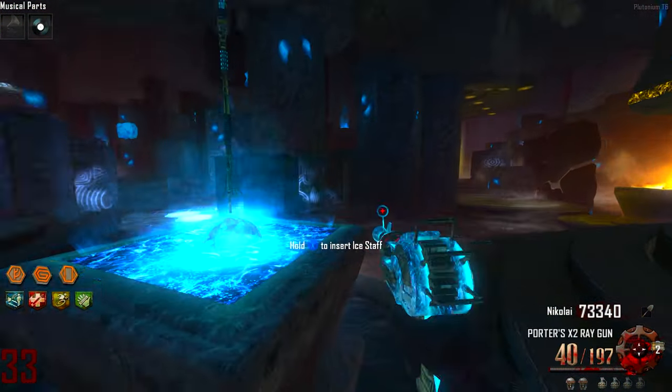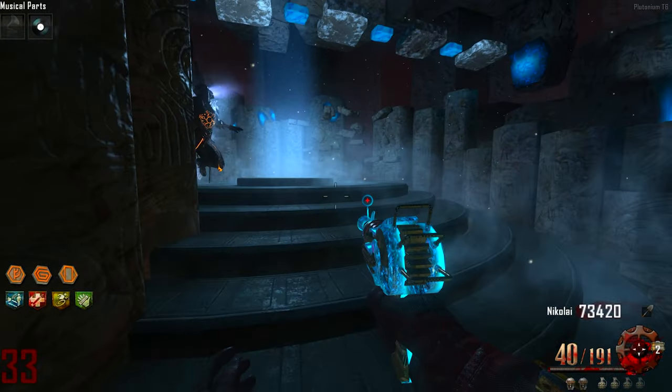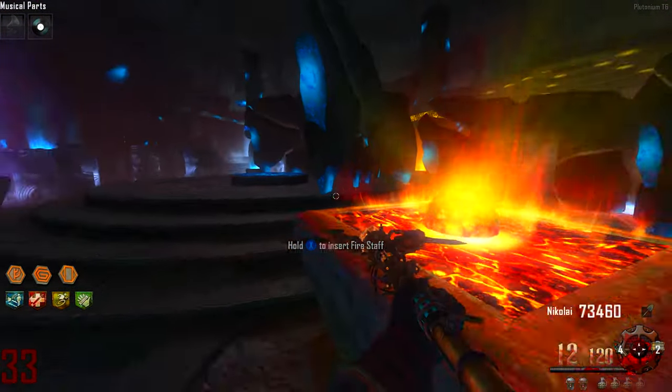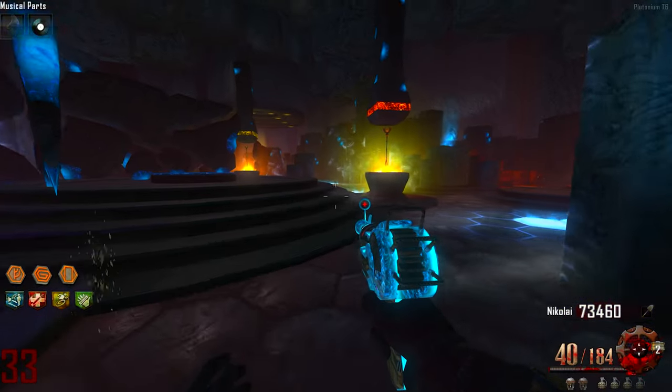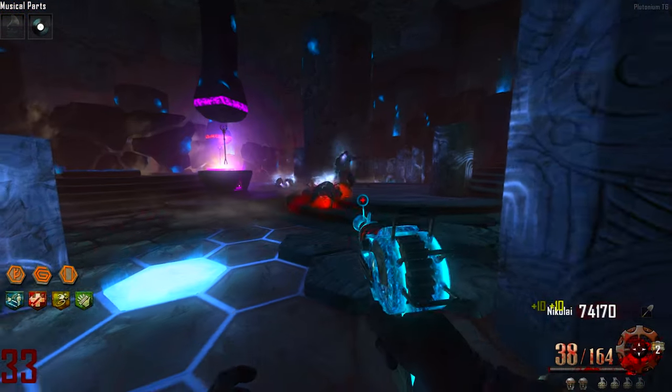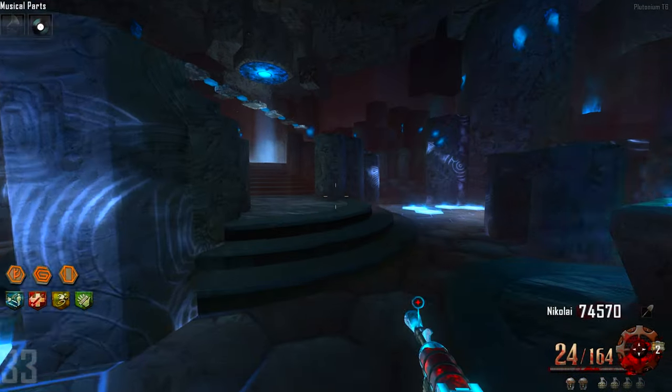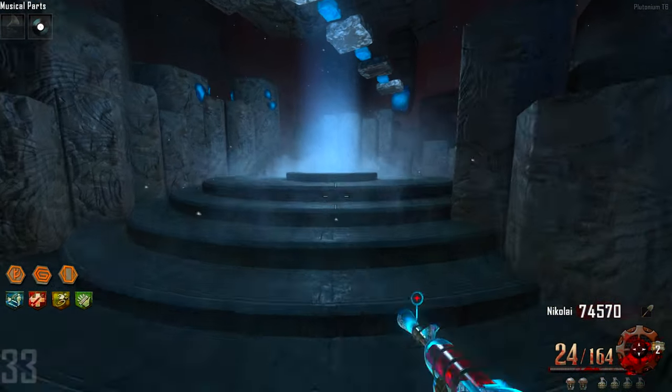So I need to place the ice staff here. Then I do need to go grab the fire staff, and that will be the last one we do need. So when we insert this, we will then be on the very last step, I hope. All right, so I need 100 kills here, and that will fill up the place in the middle. And once we have done that, then that is the Easter egg complete.